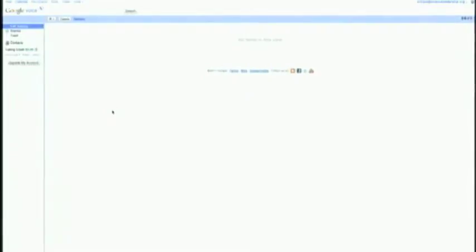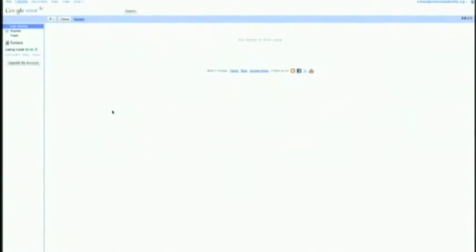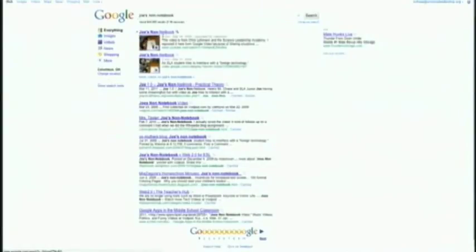Can we go to Chrome, please? Oh. And can we go to just to Google? And type in Joe's non-netbook. And either one of those is fine.